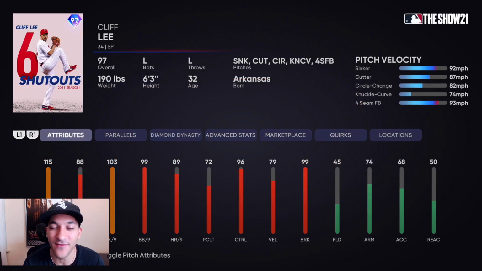Then you got 97 Cliff Lee. 88 hit per nine, 103 K per nine, 99 walk per nine. And he has some really nice per nines and 115 stamina. Has a sinker, cutter, circle change, knuckle curve, and a four seam fastball. So the velocity, like the sinker, tops out at 92. Not that high. The fastball, 93.